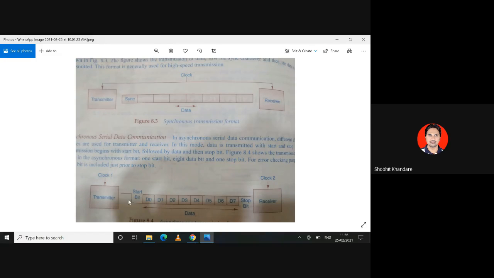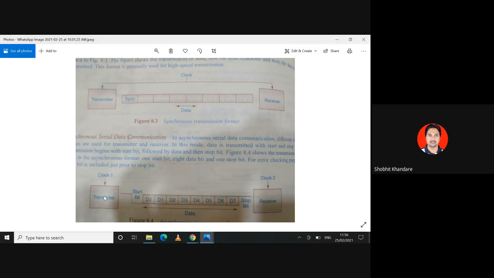So even though the clock frequencies are different, it is not going to cope up the speed, but at least by sending the start bit and stop bit, receiver को पता चलता है कि start bit आया, इसका मतलब 0 आया, इसका मतलब उसके बाद जो कुछ आएगा 8 bit, that will be the data. और 8 bit मिलने के बाद stop bit जब मिलता है तो receiver को पता चलता है कि now this is the end of the first cycle.